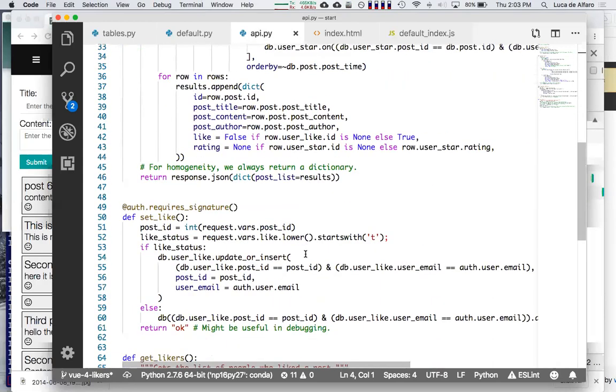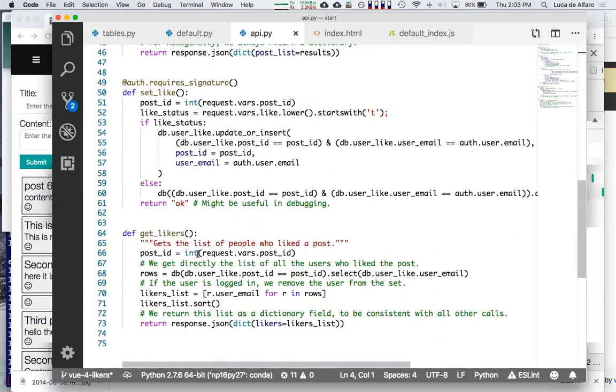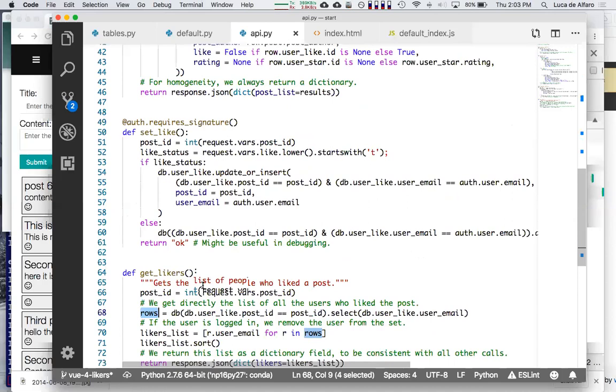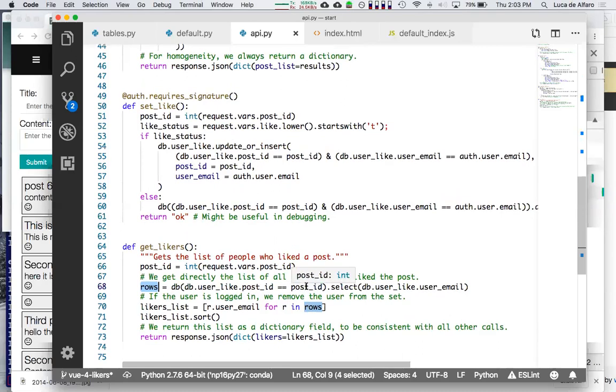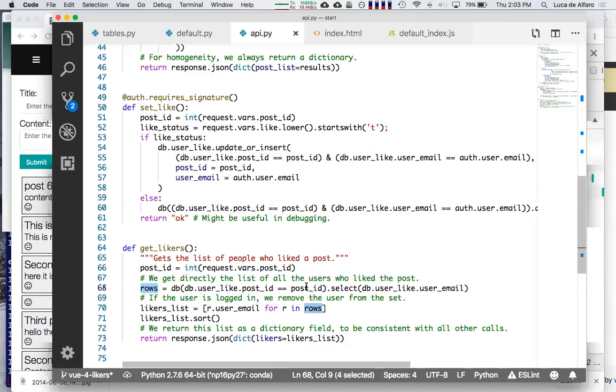In order to get the likers, it does the following. It gets the post ID as an integer, because this post ID variable, unfortunately, is a string. I do the query, and I'm asking for all the likers that have liked the particular post ID. I'm not really reading the post because I don't care about the post. The post of the UI already has it, right? I just need to know all the likers for that post. If you forget that int there, nothing works, because it would be asking whether a post ID that is a number is equal to a string, and I think you would get the empty result. I'm not sure, because I don't know exactly how Web2Py may do the translation, but my guess is that you would get an empty set of results.